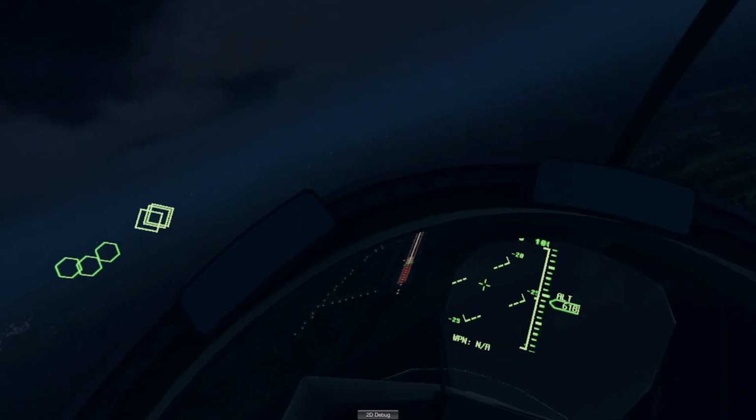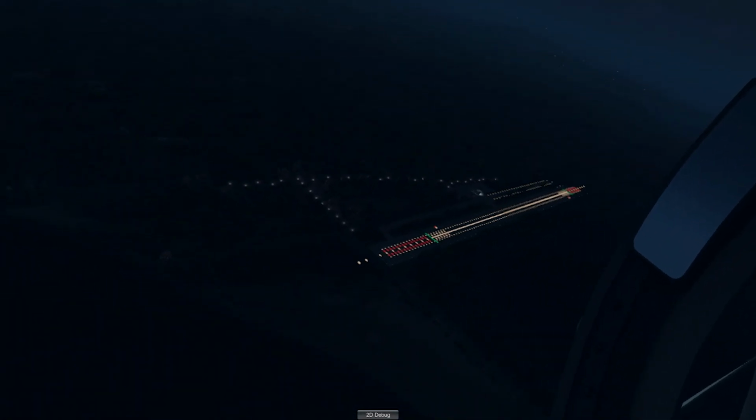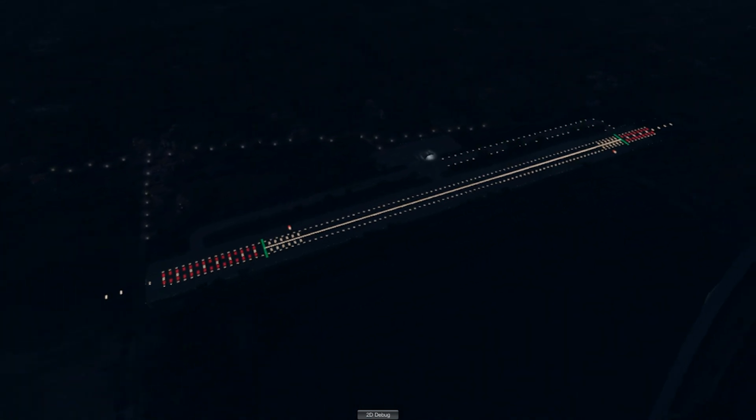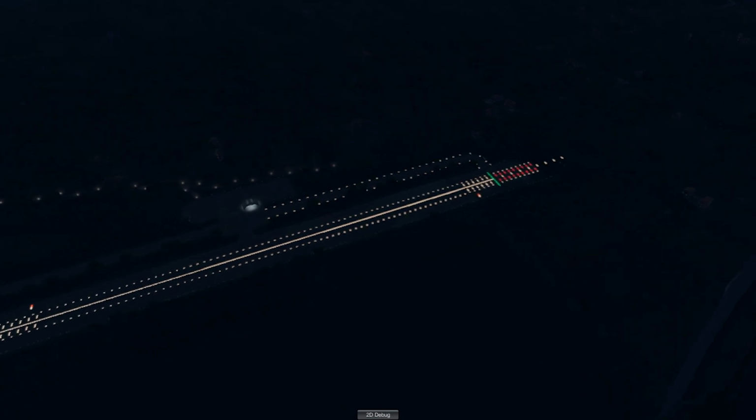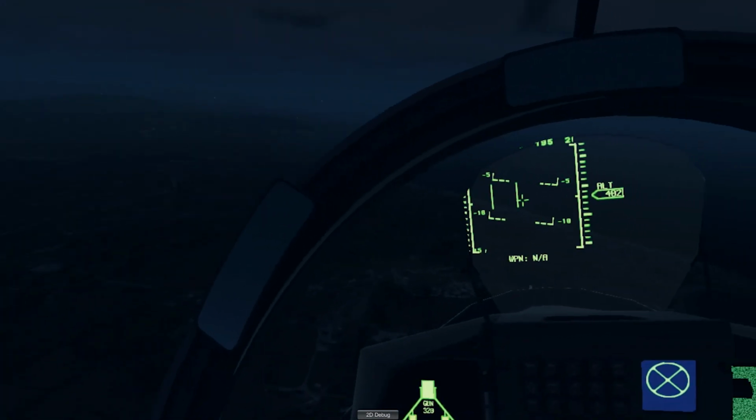I implemented a new system for efficiently drawing a huge number of light sprites on the screen at the same time. This was done mainly so that the runway could be seen during nighttime, but I'm also using it to represent cities, lampposts, and other objects, which so far has worked pretty well.